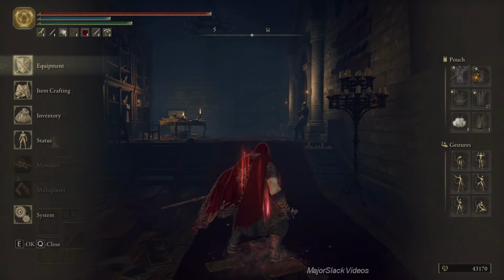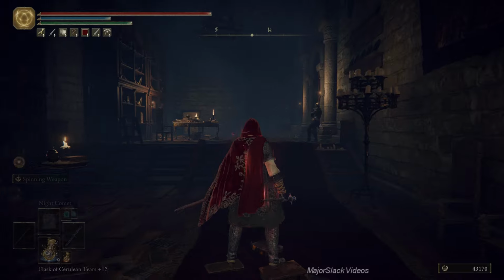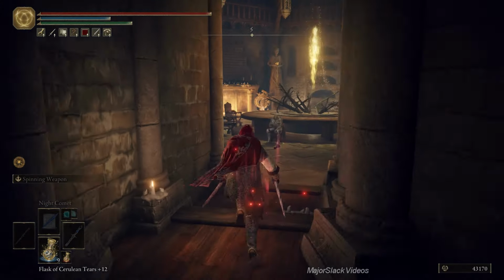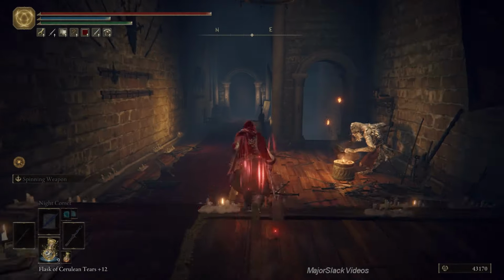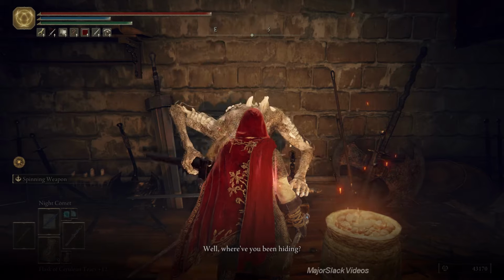Okay, now the main reason we're upgrading this shield is to improve the guard boost. This starts out at a pretty high guard boost for a medium shield, 55. Guard boost determines how much stamina is lost when you're guarding with your shield, which is important. Because once all your stamina is blown away, your shield goes flying off to the side and you're just basically left there with your dick hanging in the breeze with no shield, as many of you know from experience.